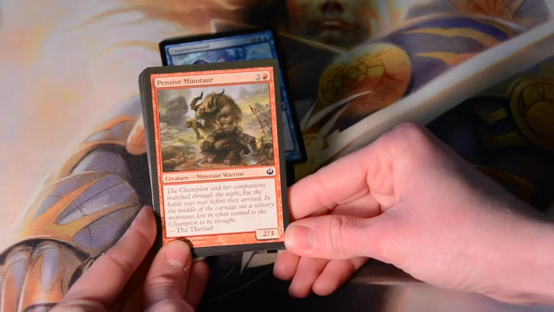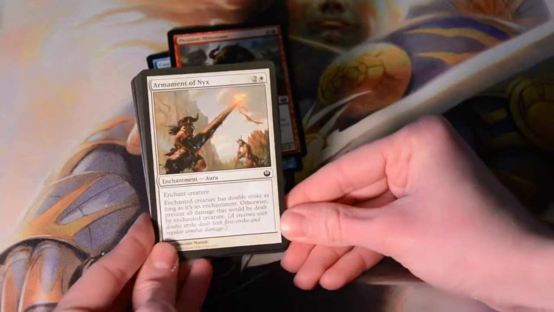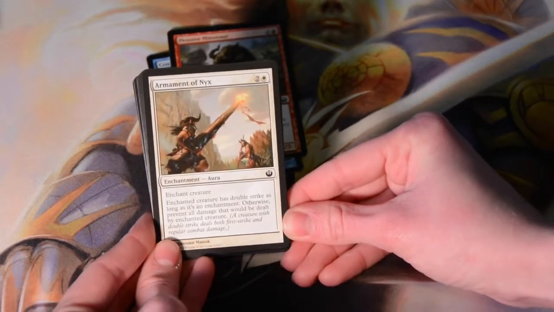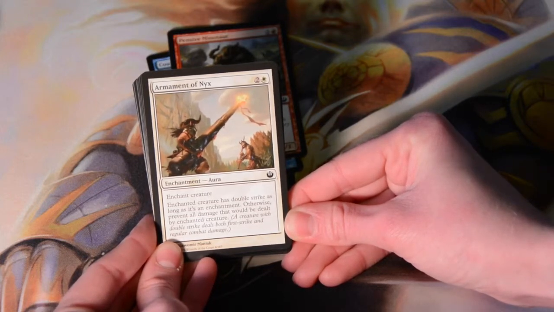Alright, next we have a Pensive Minotaur for 3 mana. Just a regular Minotaur, 2/3, not bad. We have Armor of Nyx for 3 mana, enchanted creature. It has double strike as long as it's an enchantment. Otherwise, you prevent all damage that would be dealt. Good for either putting on your creatures or your opponent's creatures.